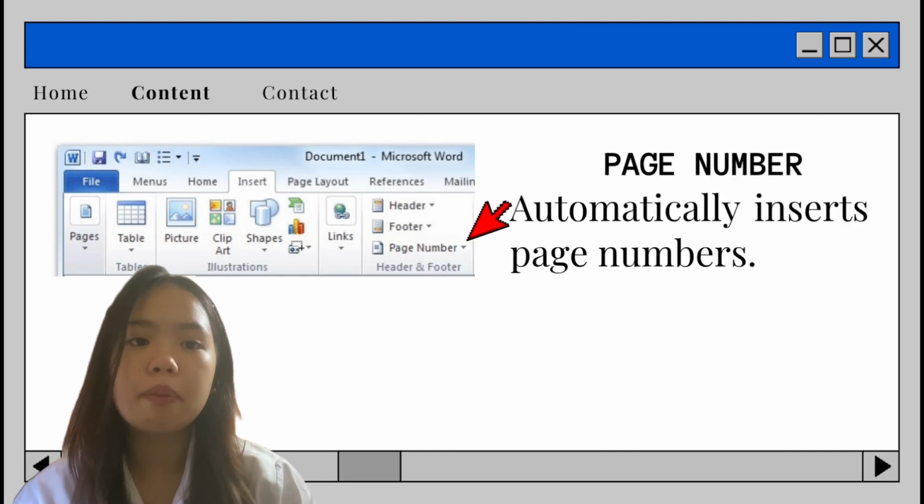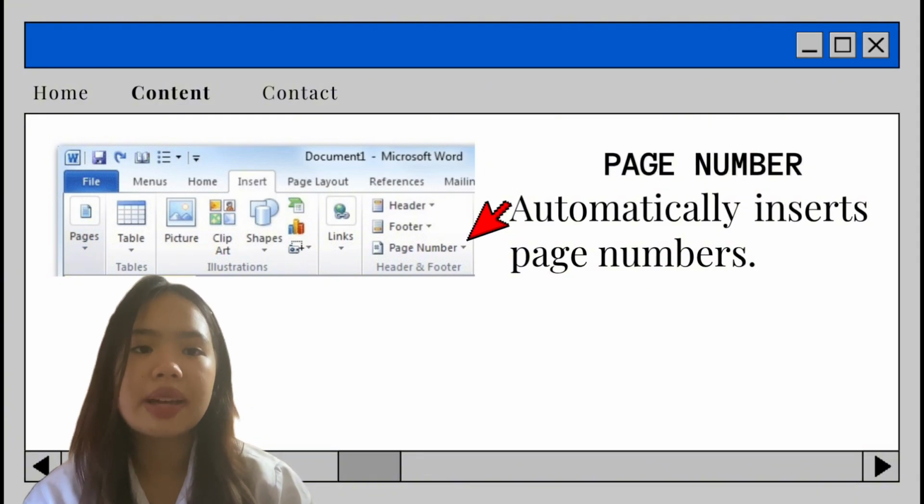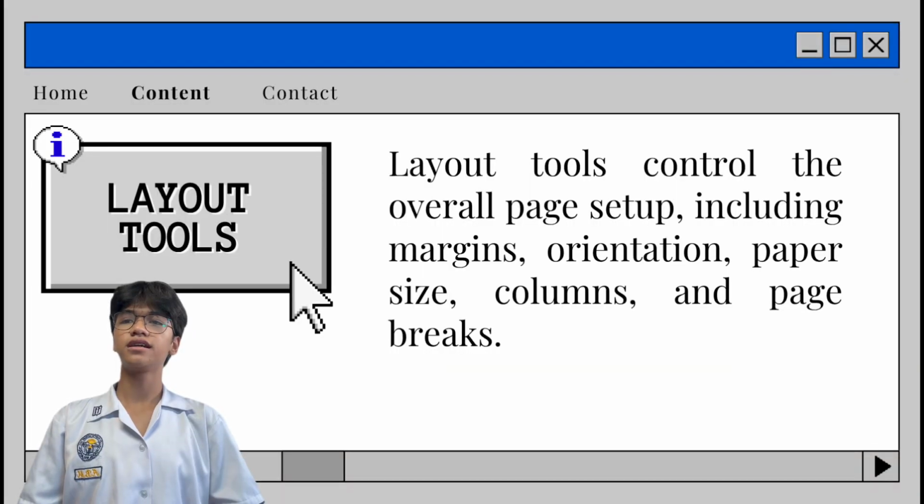The page number is automatic numbering. Using the Insert tab improves the content by adding visuals, organizing data, and providing additional information, making the document more informative and engaging.